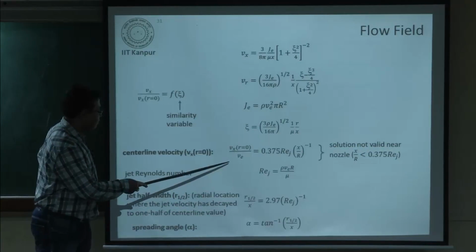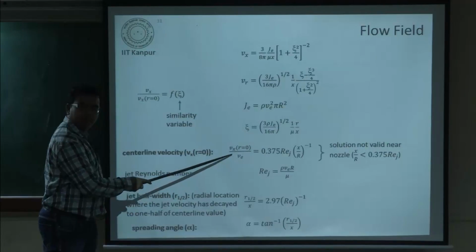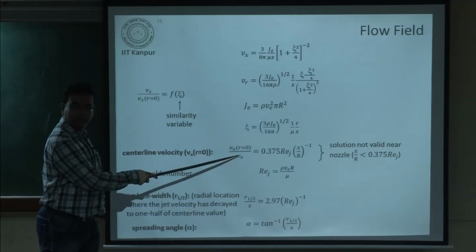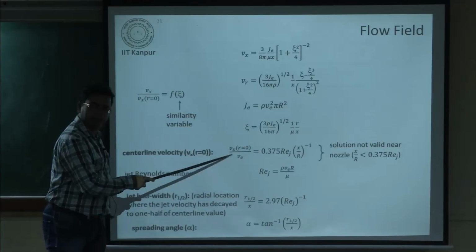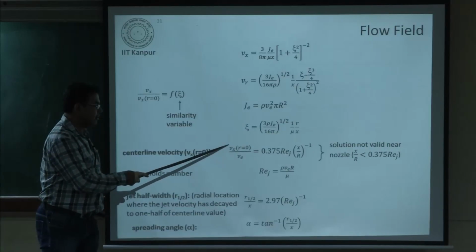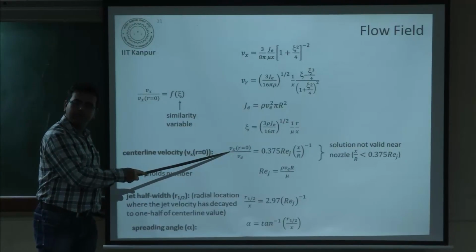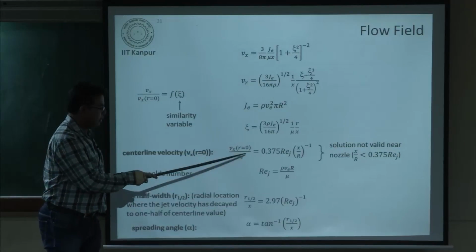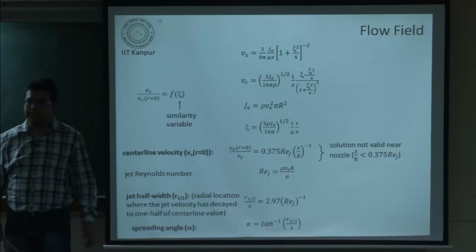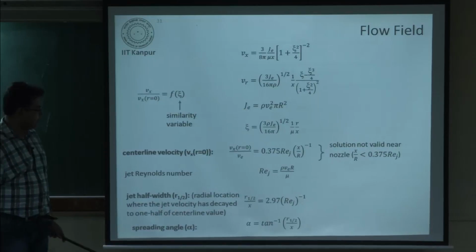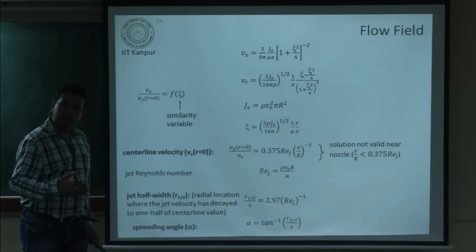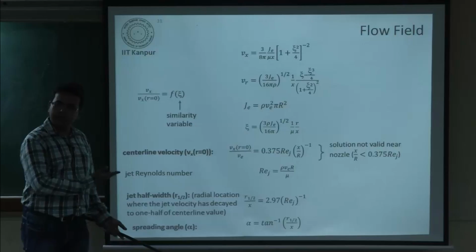So basically we have a solution of the axial velocity at any location in your domain in terms of the exit velocity of the jet. And this is at the center line. R equal to 0 means we are on the center line. So this gives us the normalized center line velocity, and we see that the dependency is based on the Reynolds number, and it is inversely proportional to the axial distance. So if you go further from the inlet, you see that the velocity will drop. That is what we usually expect.